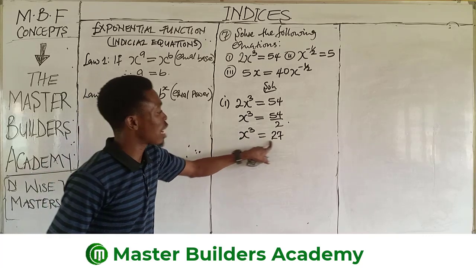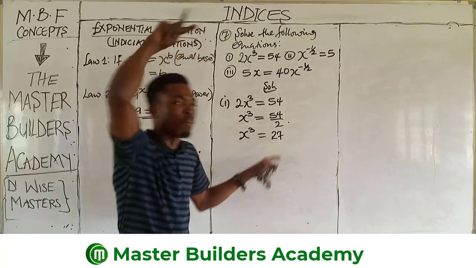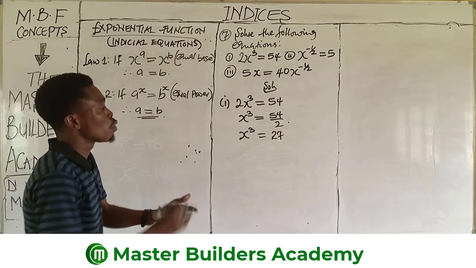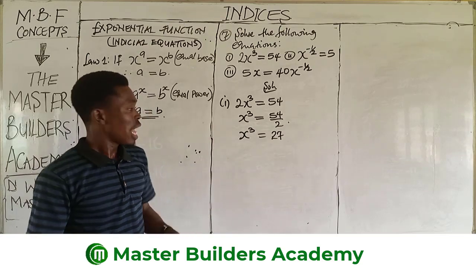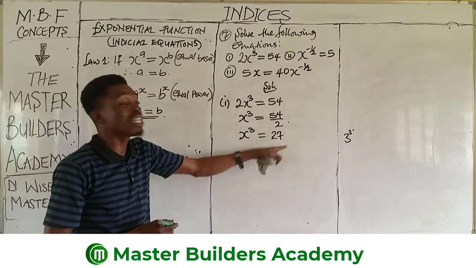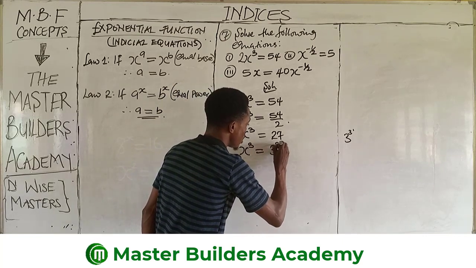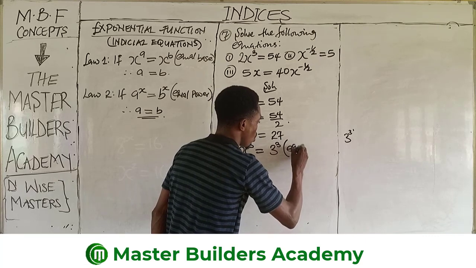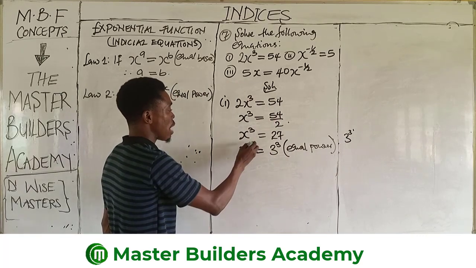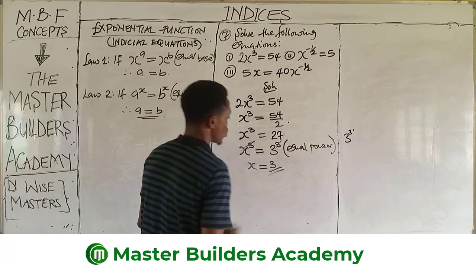Alright? Now, this is 3 as a power. This is base x. There's no way we can convert 27 to have base x. But we will find out now whether we can convert 27 to a number that will have a power of 3, so that we can apply law 2 where the powers are equal and we will cancel out the powers to equate the base. At this point, 3 raised to power 3 is 27. That means I can replace 27 with 3 raised to power 3. Therefore, this would have given us x raised to power 3 is equal to 3 raised to the power of 3. What does happen now? Equal powers. Or equal index, whichever case you want to put it. So in this case now, power cancel power, x becomes 3. We equate the base. There is no further simplification.